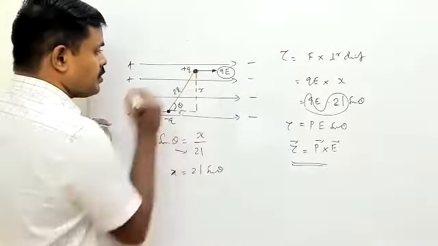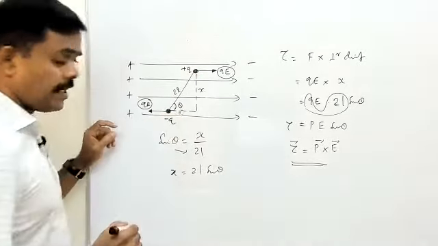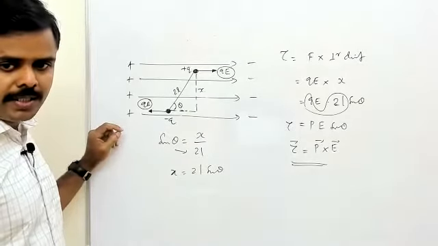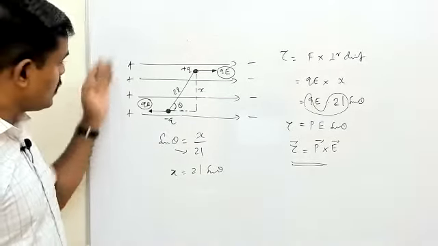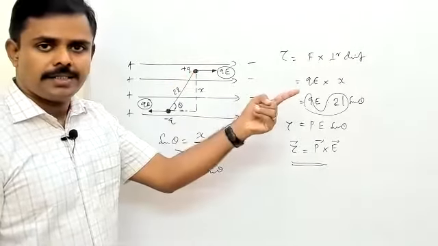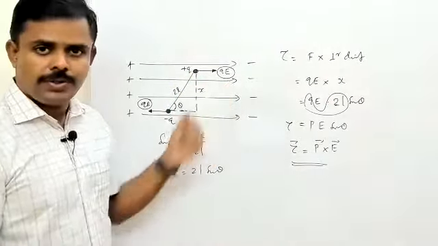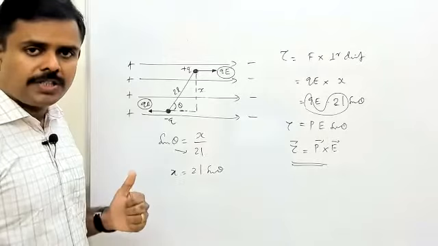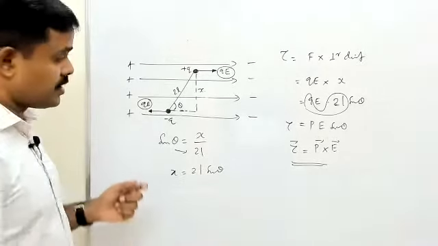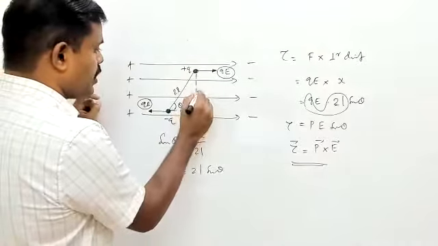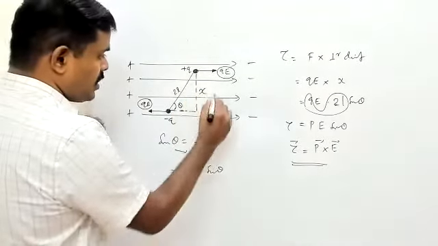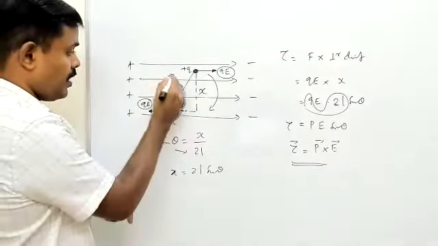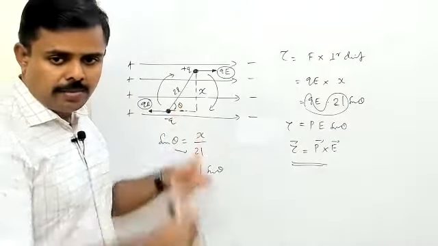This is one charge, plus Q. This is another charge, minus Q. A dipole is a system of two equal and opposite charges. And then what's happening here? This plus plate is repelling the plus charge to the right with the force QE. This minus charge is attracted to the left with the force QE. So there are two forces basically. These two forces will create a couple, or a torque, by which the dipole can rotate. This one is going here, this one is going here. So the dipole is rotating. Not a complete rotation, but anyway, it gives a rotational motion.